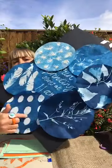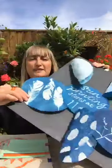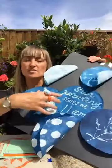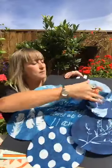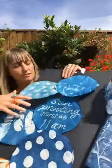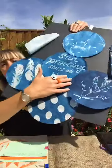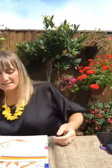Just to give you some ideas, you might want to do something very structured, placing them very carefully. You may want to do just an odd number, say three, or say five petals, leaves, feathers together. See that one? I'm battling against the wind here. You might want to just sprinkle everything onto the paper so it's very natural, or maybe just a very simple sprig of flower. So there are some ideas for you. I would definitely say that less is more, but you've got five, so you've got plenty of time to have a few goes and see what works best.